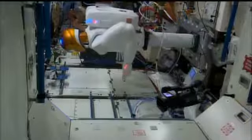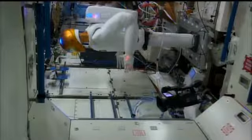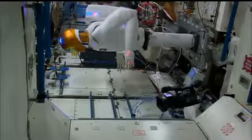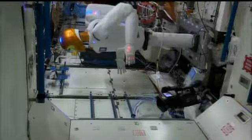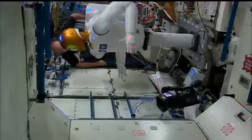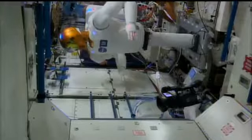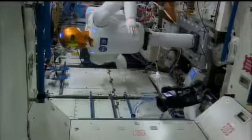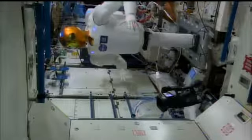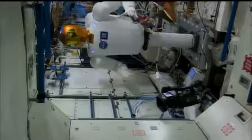Meanwhile, Robonaut inside the station continued this week of robotic activities as it was being checked out as well. You see it rotating around there. It was operating its task board this week as it threw some switches and also moved some things around. Luca Parmitano there in the screen, he was watching over as the ground commands were sent to move Robonaut around. He also handed off an airflow monitor this morning to Robonaut to check it out, to make sure that Robonaut could operate that piece of equipment inside the station.